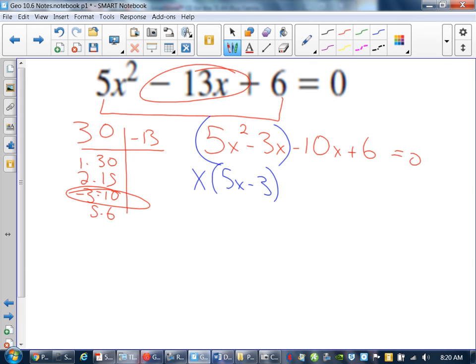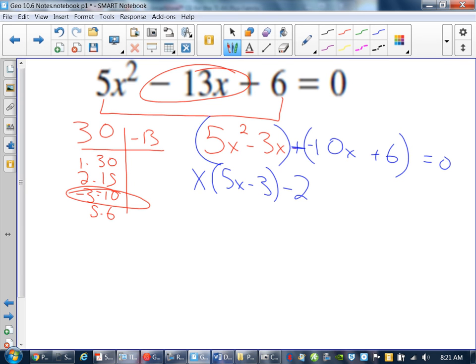Here's the way I always do it. Let me move this over just a bit. So this was minus a 10x plus a 6. Normally what I do is this. I do a plus minus and I regroup it. The reason that I do that is so that I remember I need to factor out the negative. So if I look at a 10 and a 6, what do they have in common? They have a 2. But I want to take out this negative, so I bring out a negative 2.